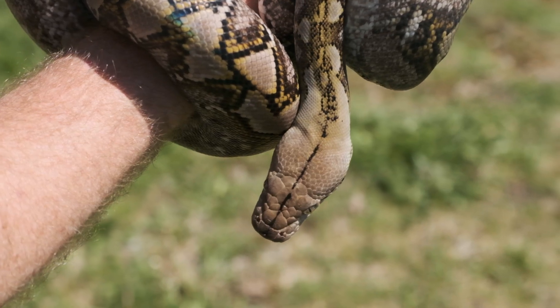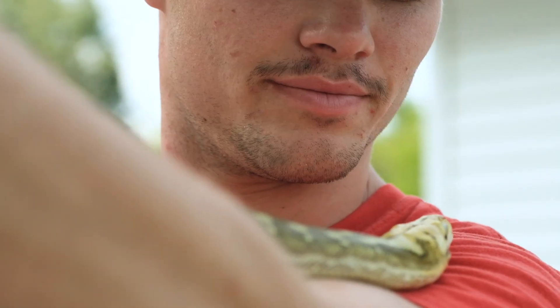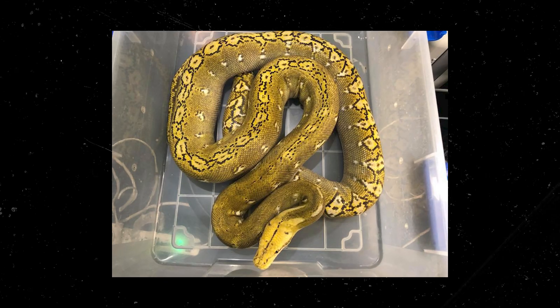So what are we talking about here? First of all there's the locality side and specific animals picked from these different locality breedings, and then there's the morph side. This clutch is literally bringing the best traits in locality and morph from the sire's side and also from the dam's side. Both sides had something to offer in both directions. Let's talk about where dad came from first. The father of this clutch was a 75% super dwarf anory phantom. These anory phantoms hatched out spectacularly — they were a clutch we bred here at Reach Out Reptiles using probably my favorite super dwarf phantom stuff out there, which belonged to my friend Andrew Acevedo. I remember cutting the eggs on these after a few of them pipped, thinking I know there might be anory stuff in here but I'm not gonna say they're anorys until after they've shed and had a few meals.